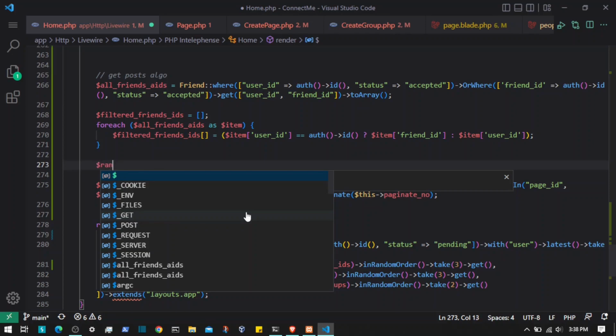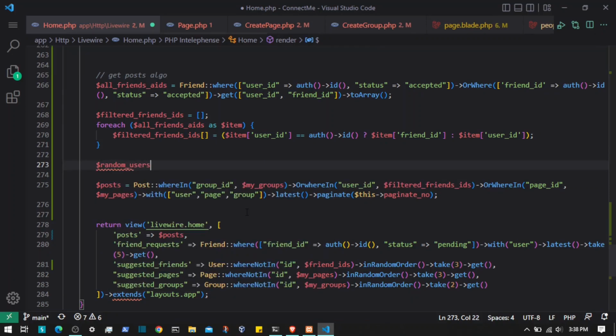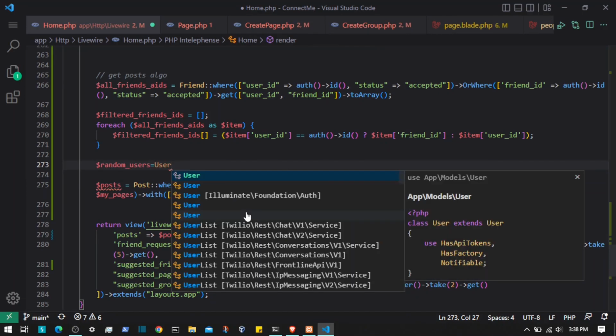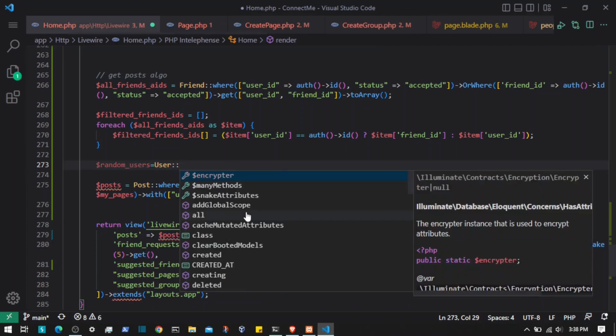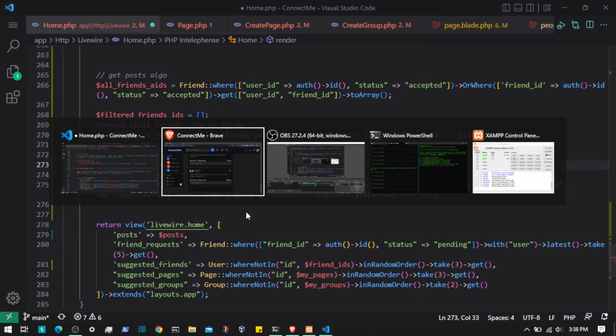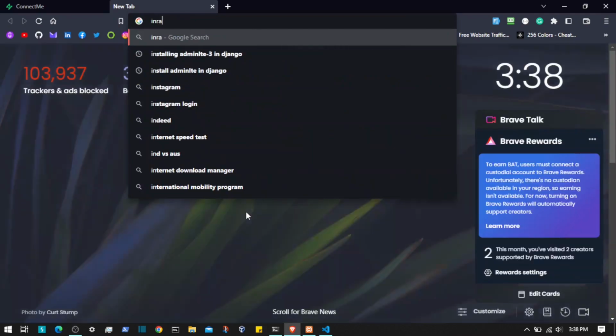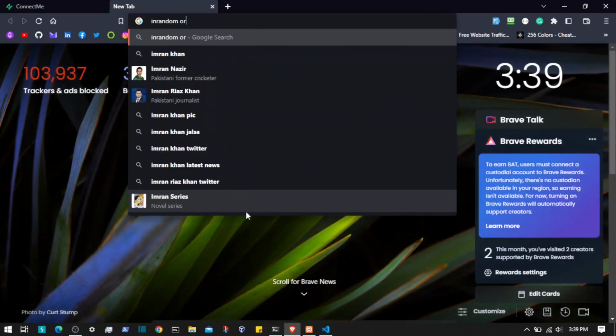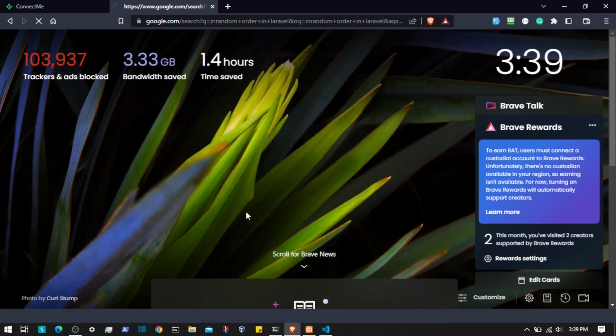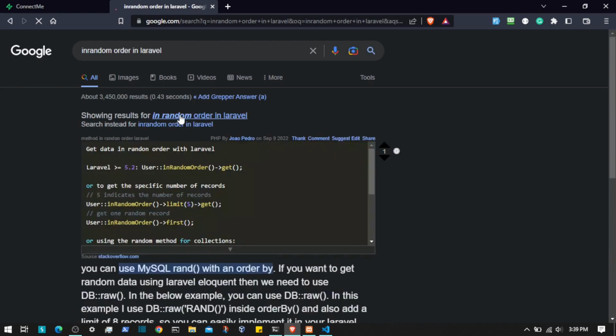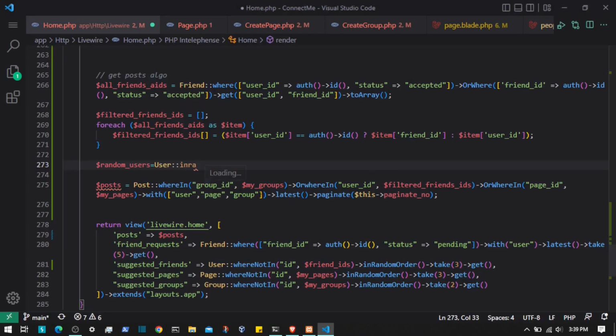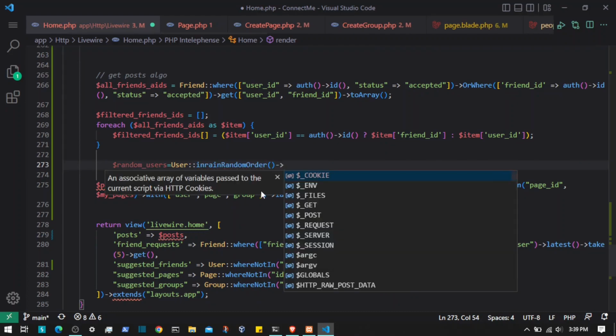So let's say random users equals user model, import that, and then in a random order we have something like that, right? I'm going to Google random order in Laravel. There is a method for that, I forgot the syntax. Yeah, inRandomOrder. Then how many do I want?